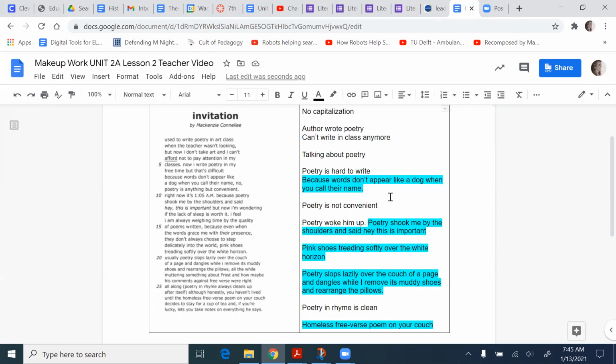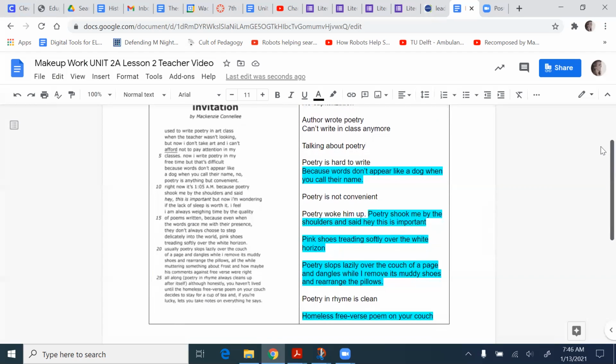But he's talking about the fact that it's hard to write poetry, that it shows up at night when you're in the middle of a dream and wakes you up. And if you're a poet, you feel like you have to get it down on paper. And we know he's saying that somehow a free verse poem that doesn't rhyme and is messy, kind of like this one, is more honest than poems that are clean and all rhyme and sound like poetry you think it should sound like. Maybe it's more real somehow because it's like this raw homeless person. That's all I got. I didn't get all of it, but that's okay. Third read, let's go to the questions.